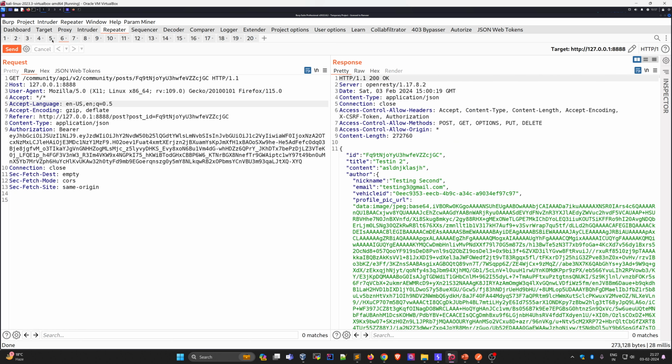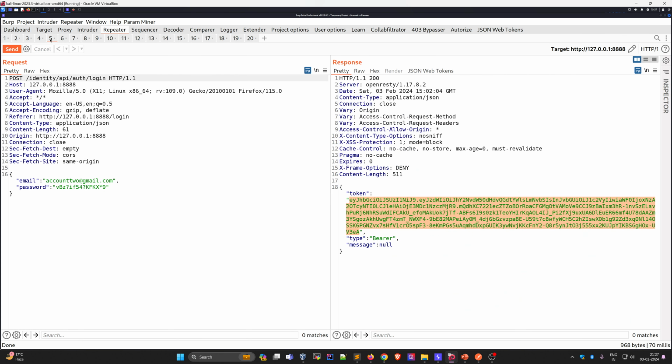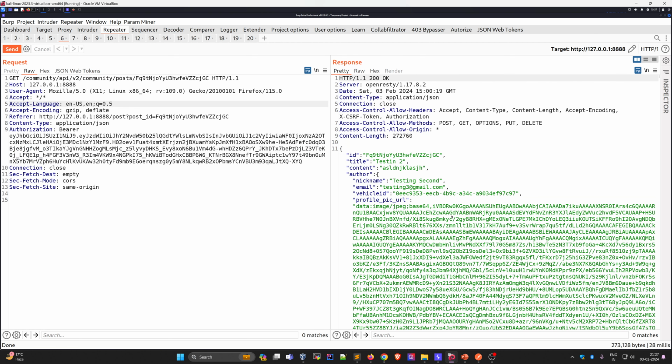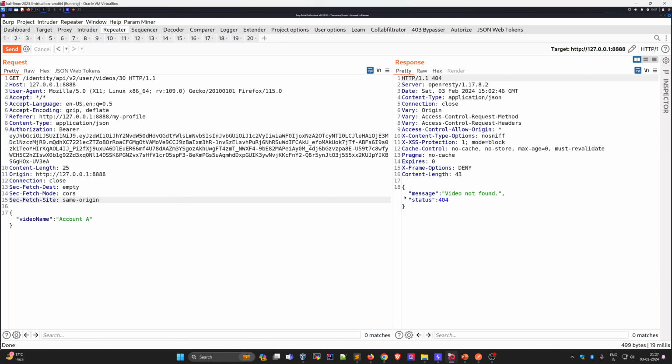This is the email bug, this is the identity bug. We started from here, get access. Okay, we tried this and this.